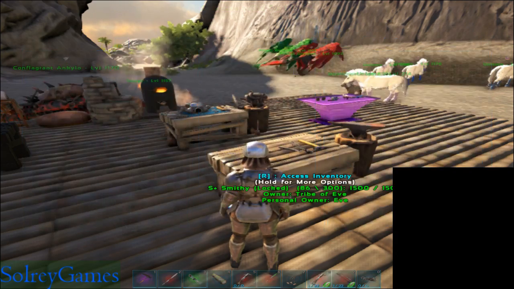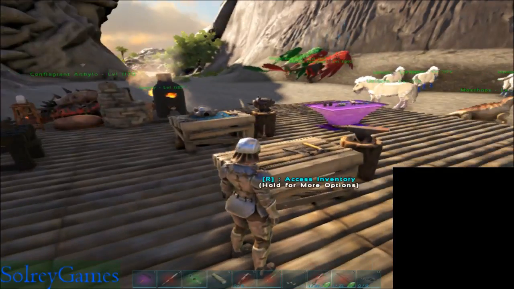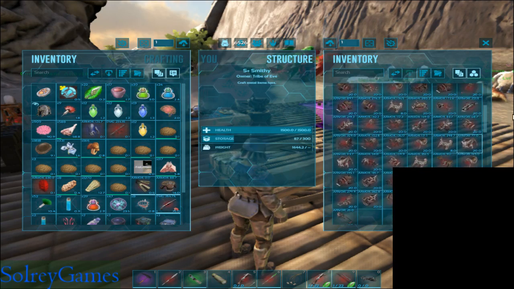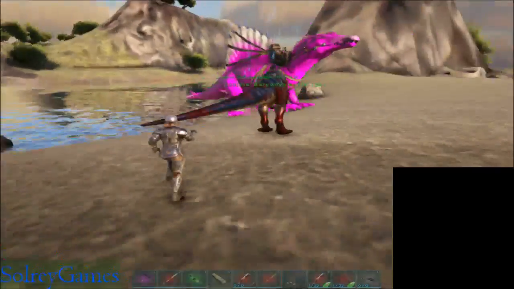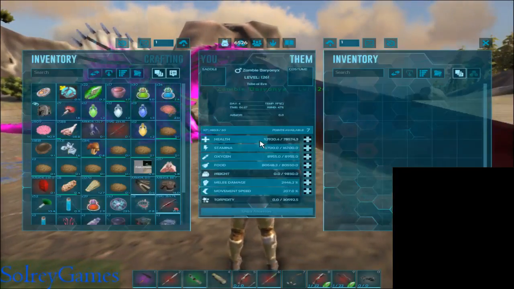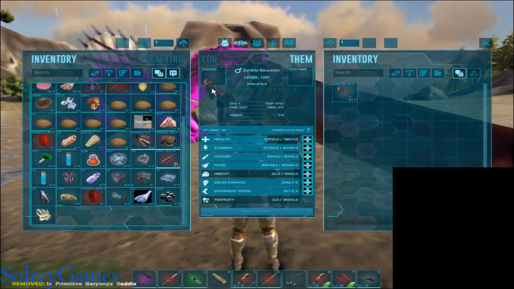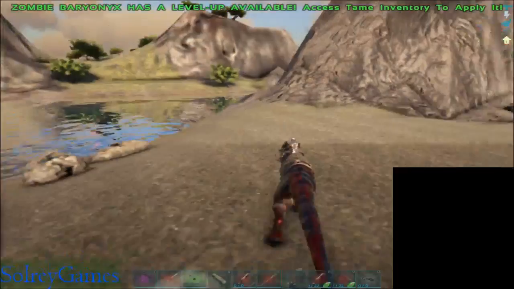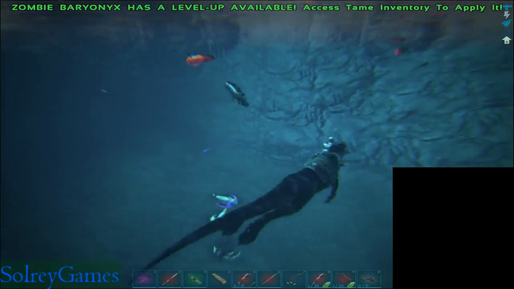And this is just so I can ride them. Test them out a little bit. Should be the last one. It does have an oxygen stat. Kind of quick. Oh, he's really cooking the water.